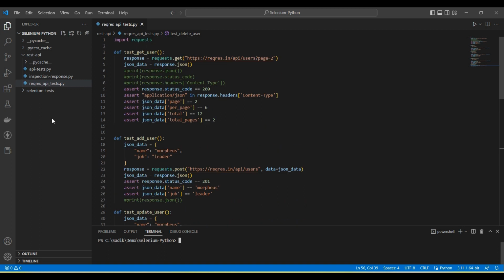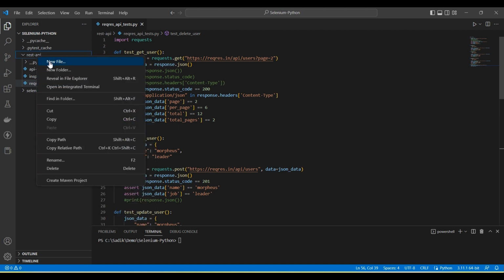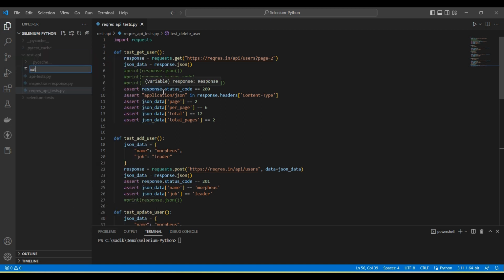Now let me show you how we handle authentication. So let me create one test here. I am going to show the basic authentication.